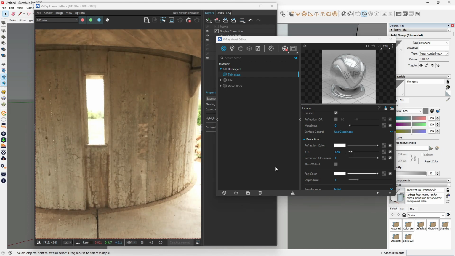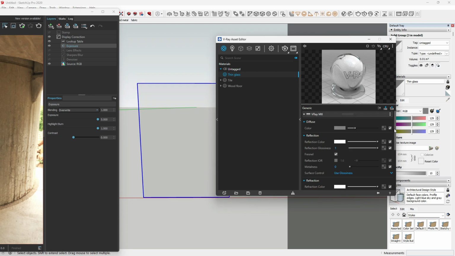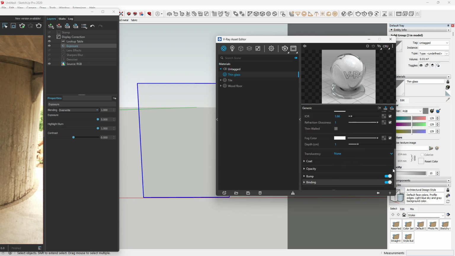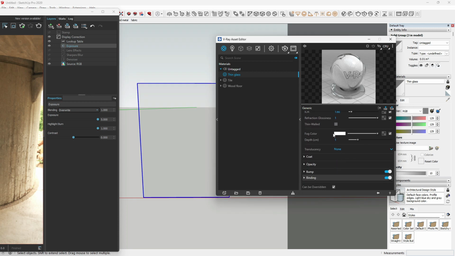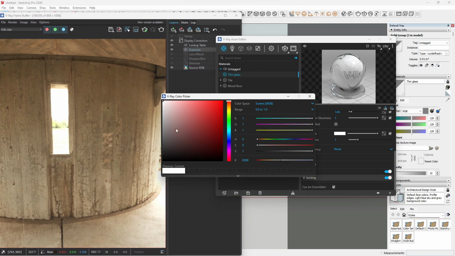Now what if I want to color my glass, or I want my glass to be tinted? What you need to go to is the fog color. So this fog color is where you tint your glass. I want this color here.